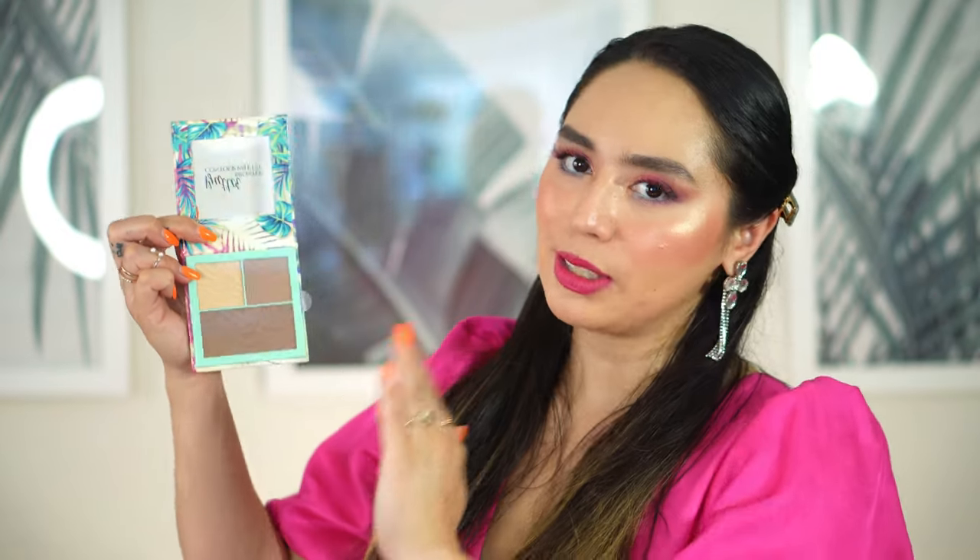Also part of that ChatGPT video is the Butter Bronzer Contour Palette by Physicians Formula. They have the butter bronzers in individually packed cases, but I got this contour palette. It has three shades — one as powder, one as bronzer, and one as contour. The contour shade is good because it's a little more gray. I love the butter bronzers and I'm excited to try all three shades. The individual packs never come in this dark shade, so I'm curious to see how it looks on my skin.